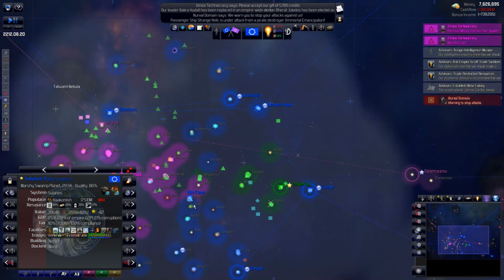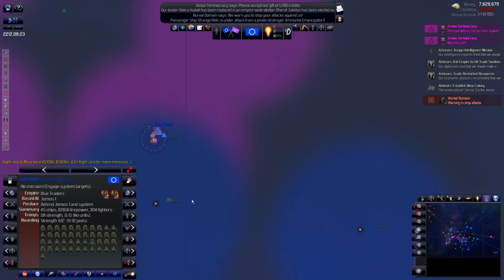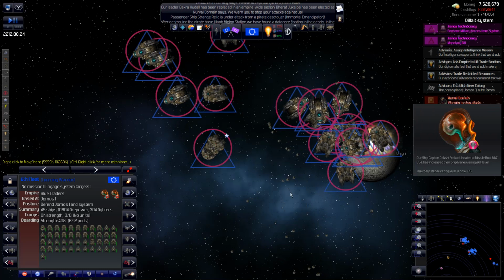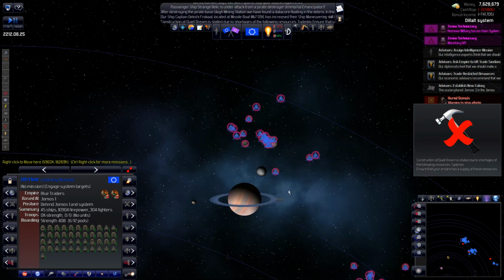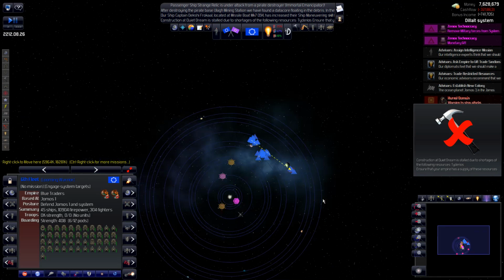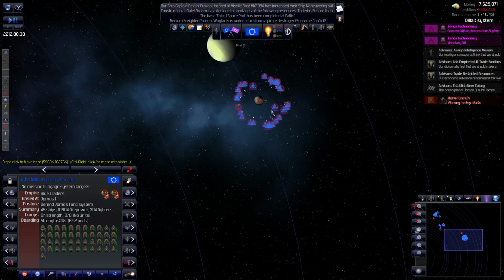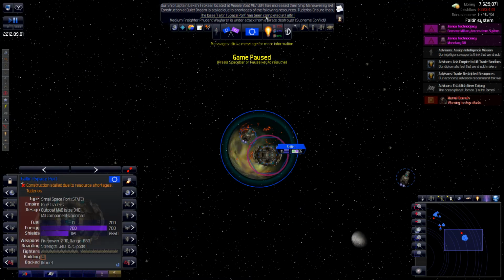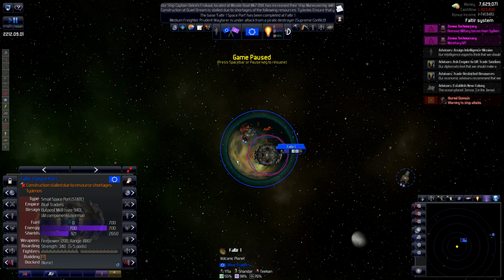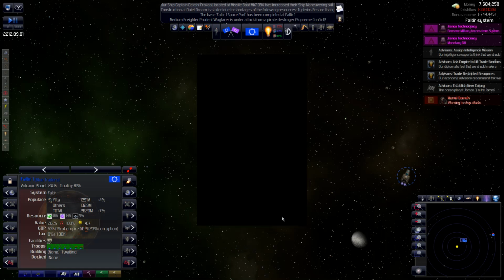These guys are asking us to remove the 6th fleet. But we need to clear out all these pirate bases around here first. Okay, Frontier finished the spaceport and retrofit to medium. Oh, found another ship.